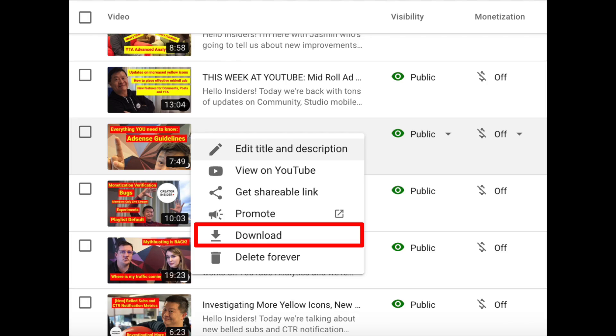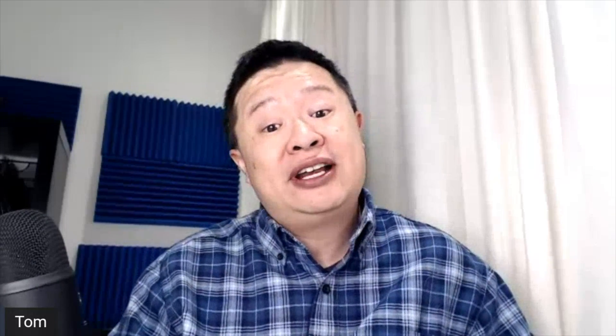We also added a download action in the bulk action section in the video list — it was very heavily requested in the send feedback link. We updated the playlist selector behavior to match Classic's behavior, where changes to a playlist now apply immediately as a user checks a box. We launched improved filtering and data presentation in the videos list — the scheduled filter didn't show scheduled premieres, so that's been fixed. We've made progress on bulk uploads, the number one feature request for the new upload flow — that's probably about three weeks away, maybe less, depending on how testing goes.